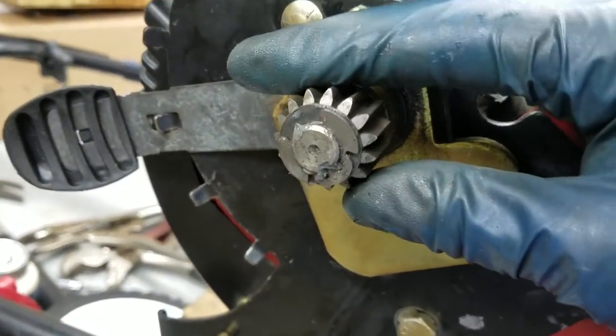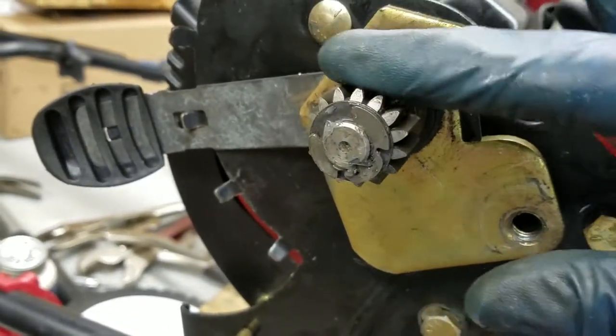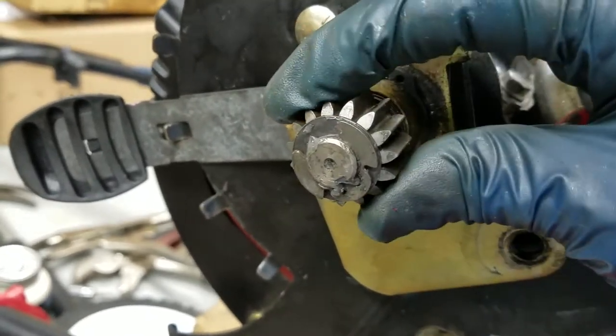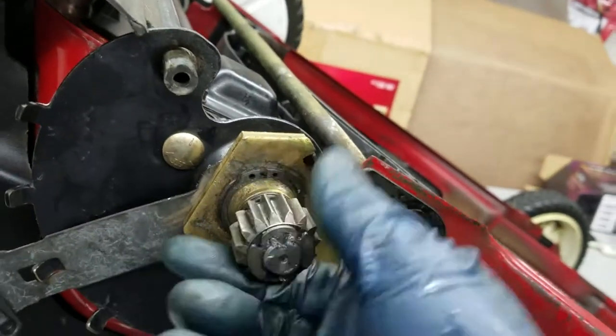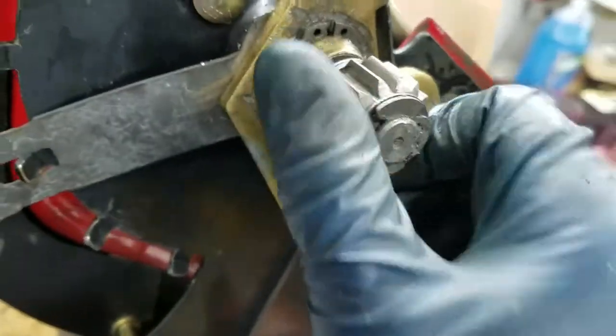So it's always pushing forward. If you were to push the mower forward just by hand, it'll roll forward. But obviously when you go backwards, you'll notice when you're pulling the mower backwards you hear the gears - that's just the gears turning. It's pretty simple how these one-way clutches work.